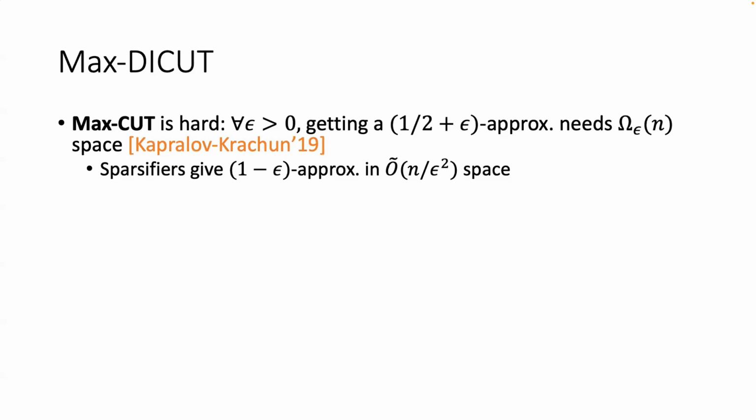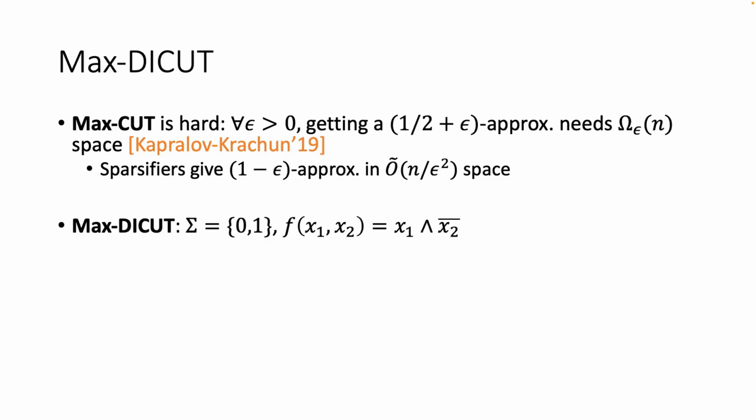So what you can do is use the generic fact that, say for max cut, if I have an instance of max cut, I can randomly throw away all but n over epsilon squared of the constraints. And that subsampled instance that I get will preserve the original value up to a 1 minus epsilon factor. And I can calculate the value of this subsampled instance because I don't care about the time at all, just about the space or information that I have to store. So this basically means that max cut is really hard. You can't do any better in a meaningful amount of space.